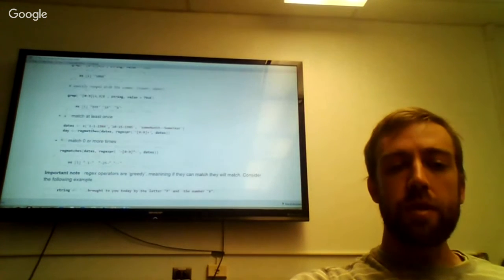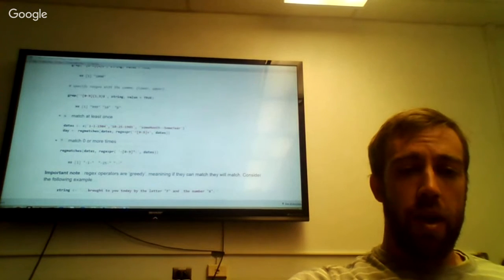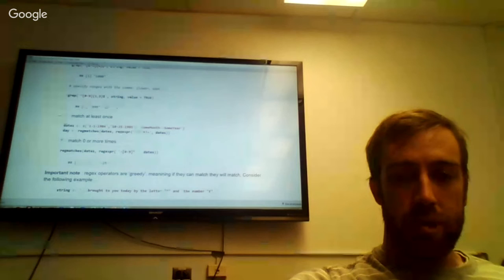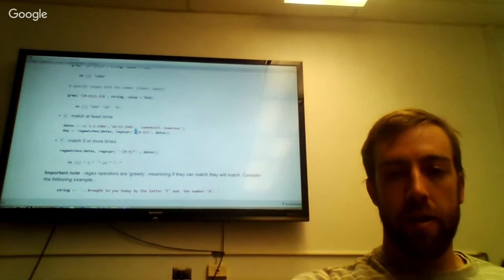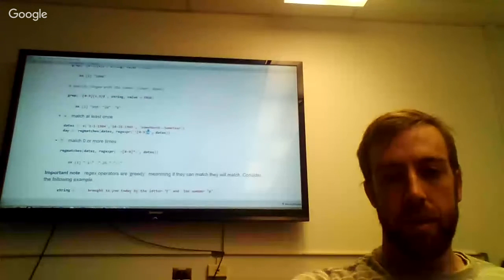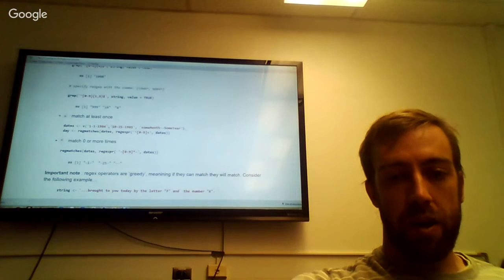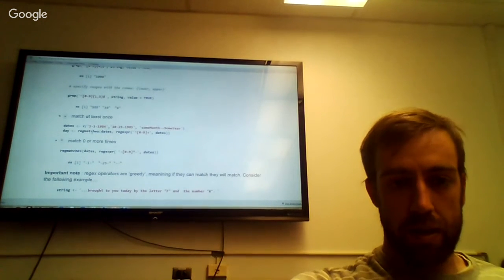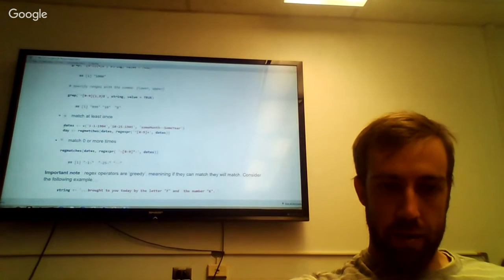So if we have a series of dates here, and our regular expression is find at least one number at the beginning of the string, and give me all the numbers that follow it. We apply that to this vector of dates. I didn't actually print that. Let's do that.